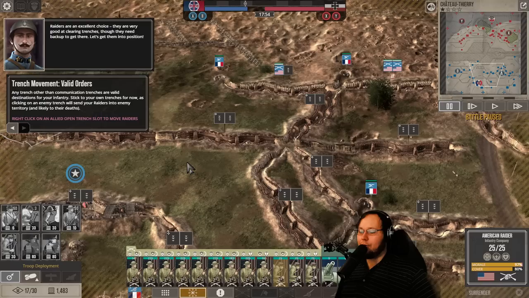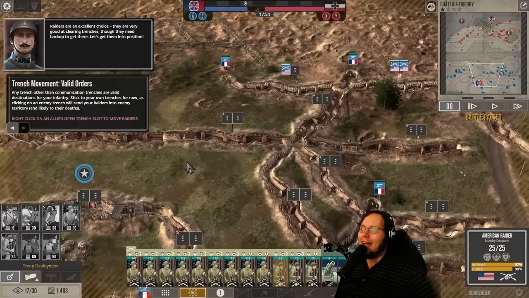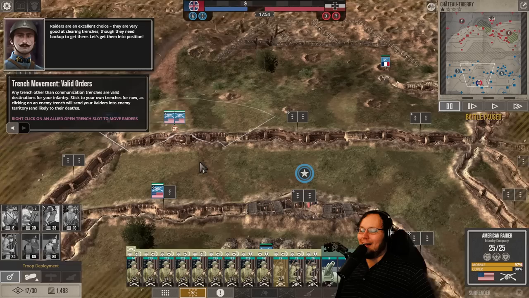No. Yes, I understand that. Click an open allied trench and move the raiders.